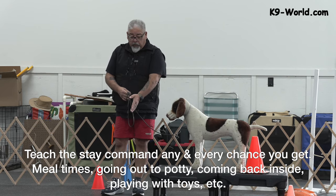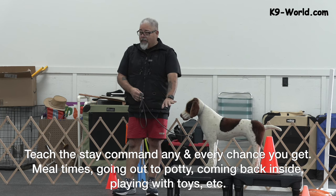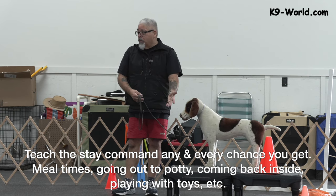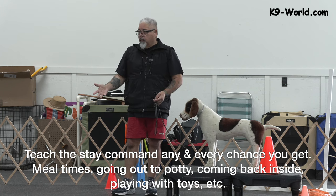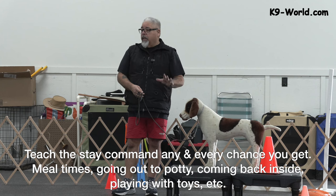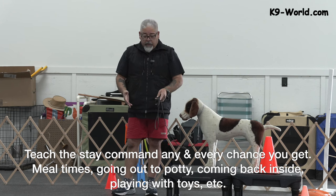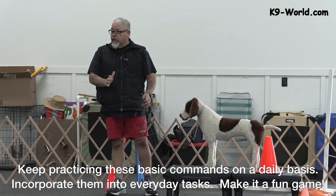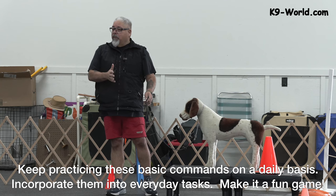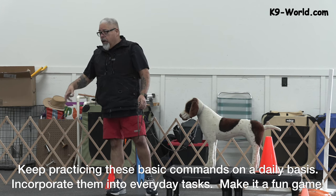I'll put the bowl of food maybe a foot or two feet away and say stay. In the beginning, they're going to want to get to that food, so it'll be a short session — maybe 30 seconds — and then you let them get that food. You do this every day because they have to eat every day, so it makes a great training session. When I feel the dog is ready, instead of two feet away, I'll go four feet away and say stay. If the dog stays, I'll move that bowl six, eight, or ten feet away.